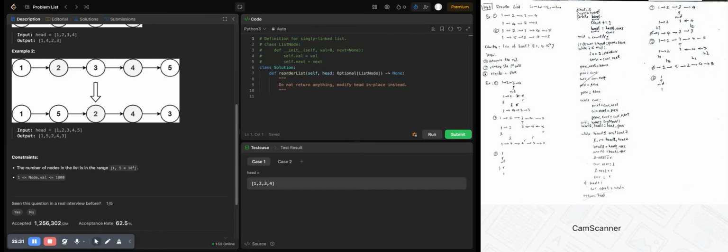In the end, I'll check again if head2. Then I forgot to link everything here. So left.next equals right.